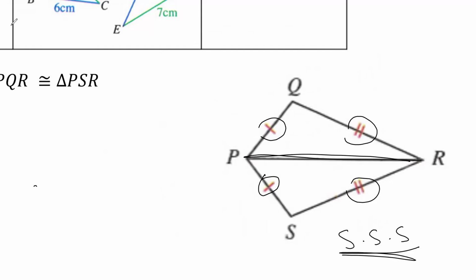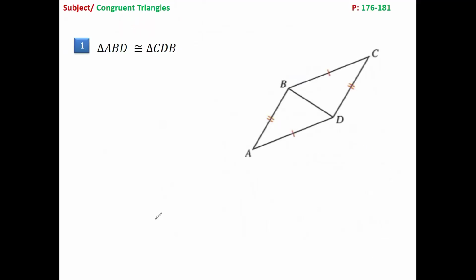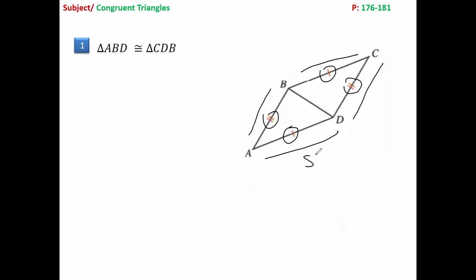Then what if I have another question? So if you take a look, we have another question, this one, question number 1. I'm not going to solve it because it's like the other one, but I'm going to help you. So this one has one line, this one has one line, so that means DA is equal to BC. Then this one has 2 lines, this one also 2 lines, so BA is equal to CD. Do I have a common line? Yes, BD, DB. So how many lines do I have which are equal to each other? This one with this one, that one with this one, then the middle one.